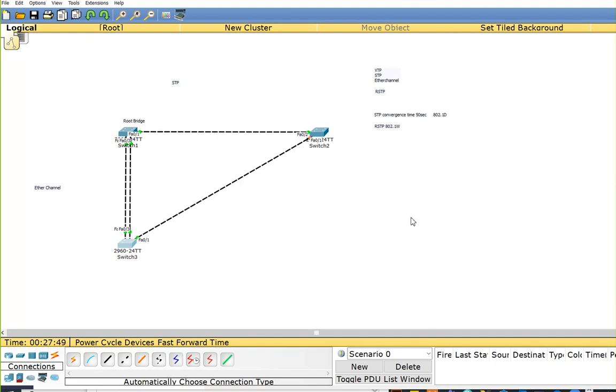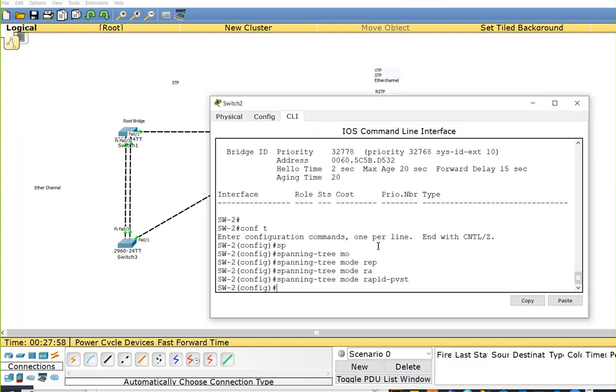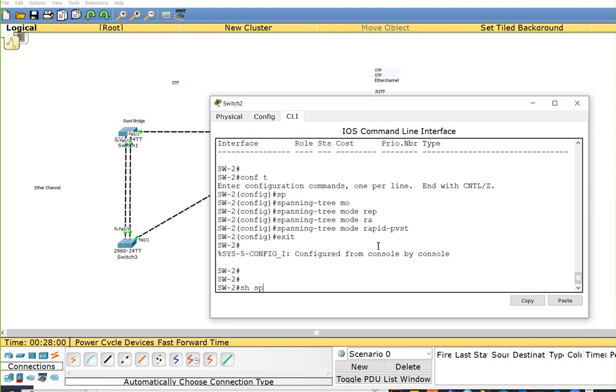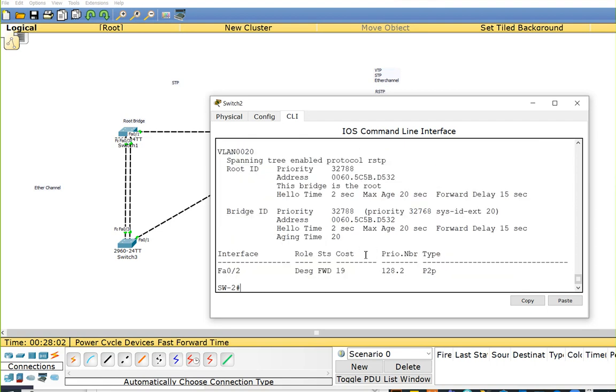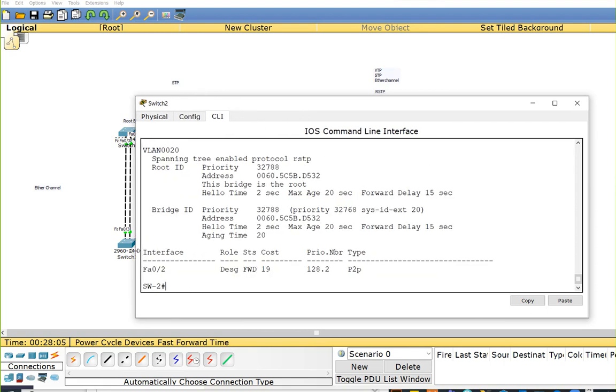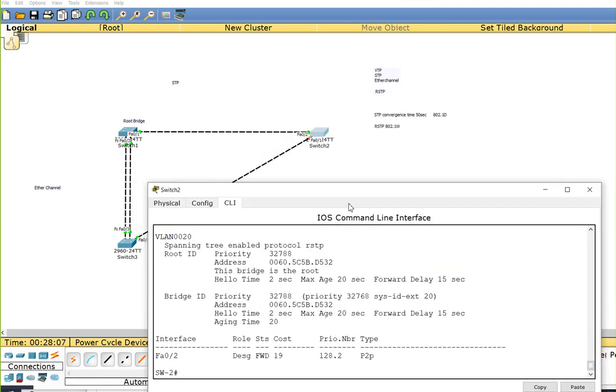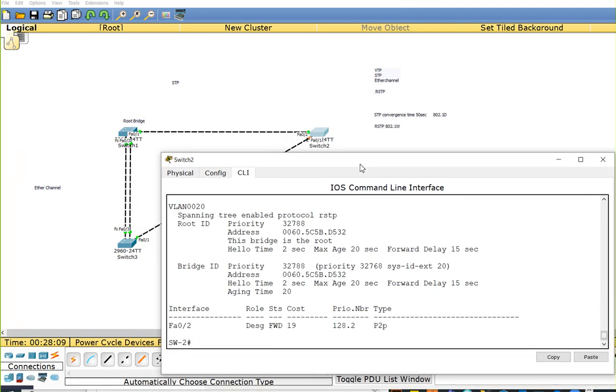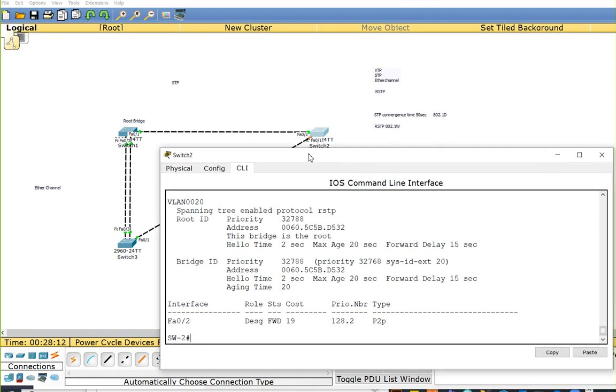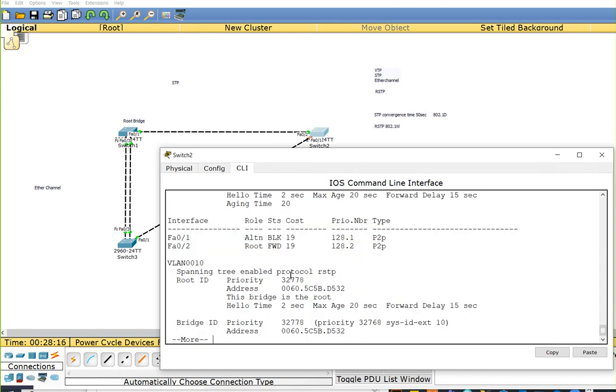Cool. So there is one more thing related to this STP, right? Each of the ports we have looked at previously. If you exit from here and show spanning tree protocol, we can see that this protocol has a designated port, DP. Okay, one of the ports is DP. Why is it one port? It should have two ports. Show spanning tree. Oh, okay. One port is blocked, one port is root port.